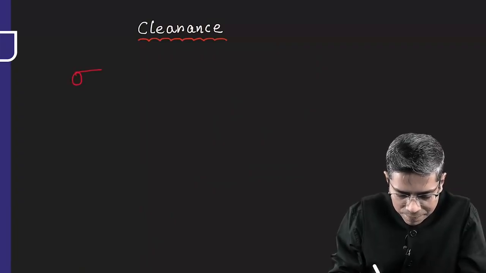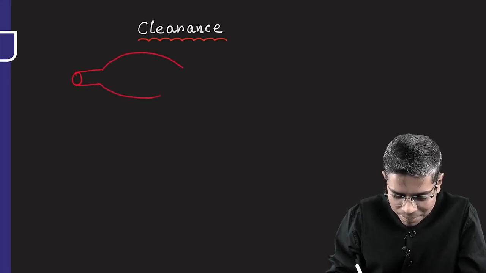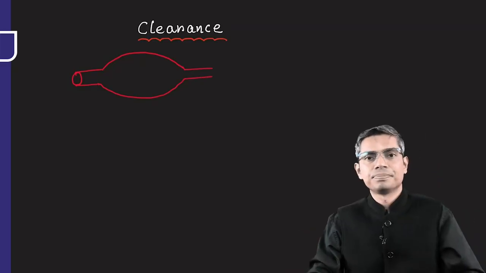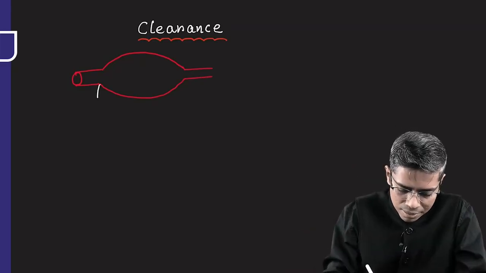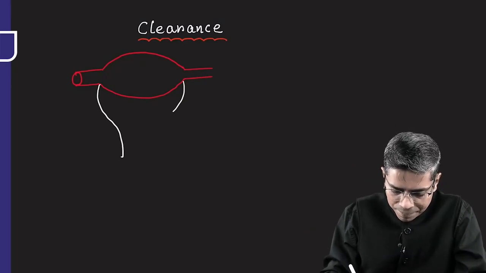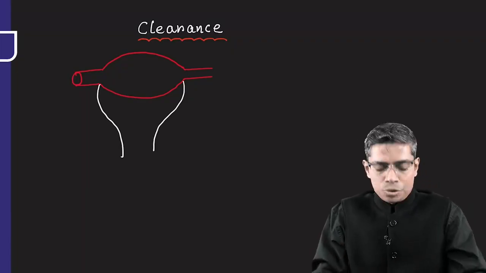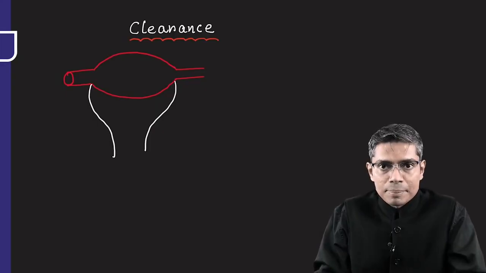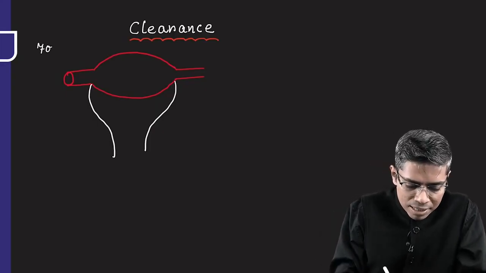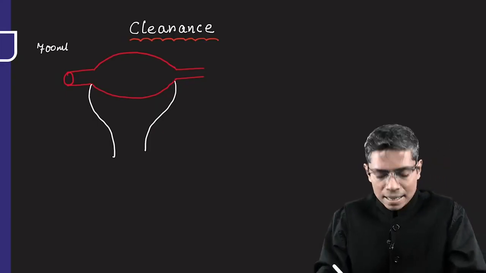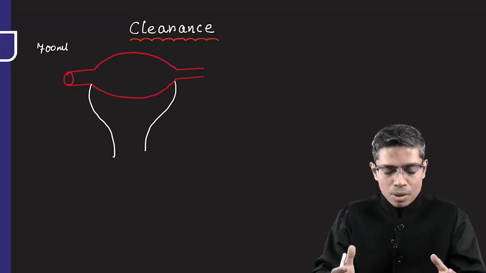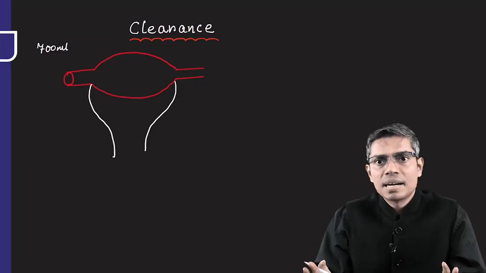The same schematic diagram I have made already multiple times, okay? This is the afferent arteriole, glomerular capillary, and then efferent arteriole, okay? And surrounding this is nothing but Bowman's capsule, okay? Fine. Whenever a certain amount of plasma is flowing at the level of the glomerular capillary, normally that is 700 ml of plasma flowing here, and in this plasma various substances will be distributed homogeneously, okay? One of such substances is creatinine.